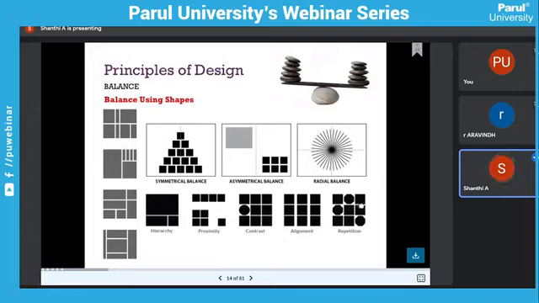And again, repetition. They have used more than two elements and repeated those elements across this design. So design can be created this way. Your pamphlet, your even layout design can have anything of this kind to create attraction or create a new form of design. So this can be applied to any design that you are making. It can be a web design, a layout design, or even a logo design, or any structured design. We could apply all this and we can create our own new designs also.